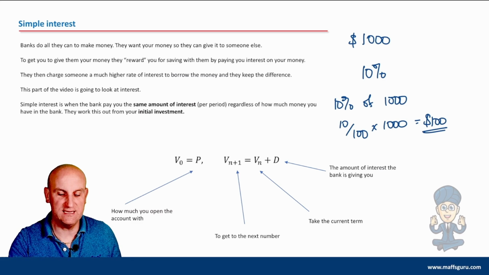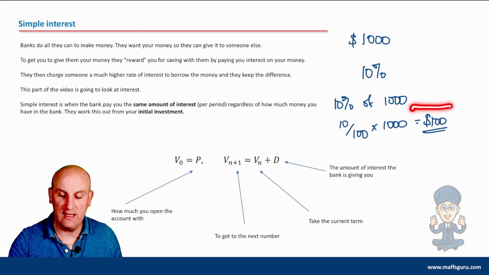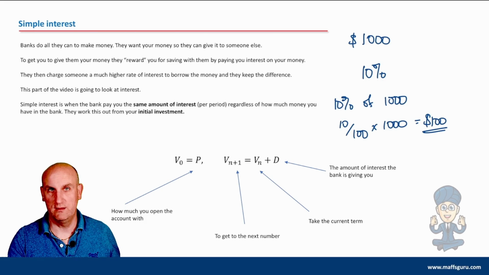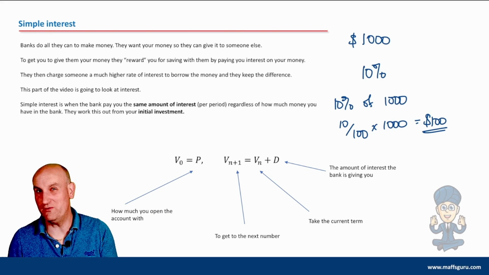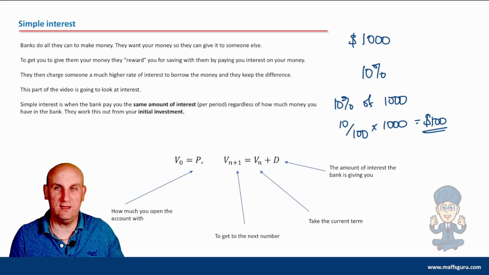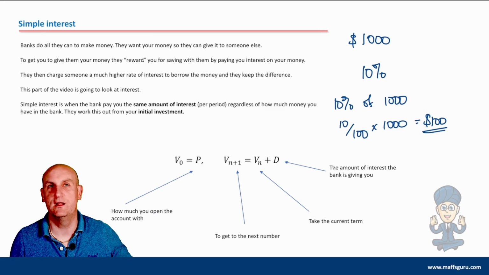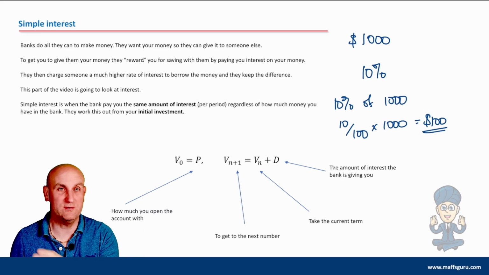Now, simple interest in that situation means that from then on, every single year, I would earn just another $100. Do you see there's a bit of a problem with this one? Because you're not getting interest on the interest. You're getting one fixed amount of interest. What if you close the bank account? Are they still going to give you $100? It's random. Simple interest, weird. But the point of it is, you will get a fixed amount of interest per year from now to eternity.